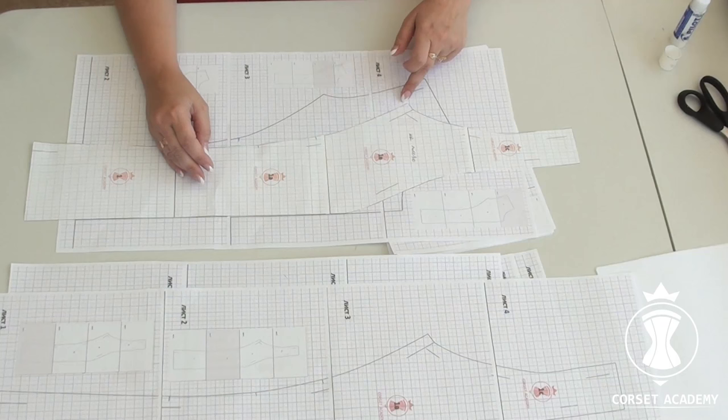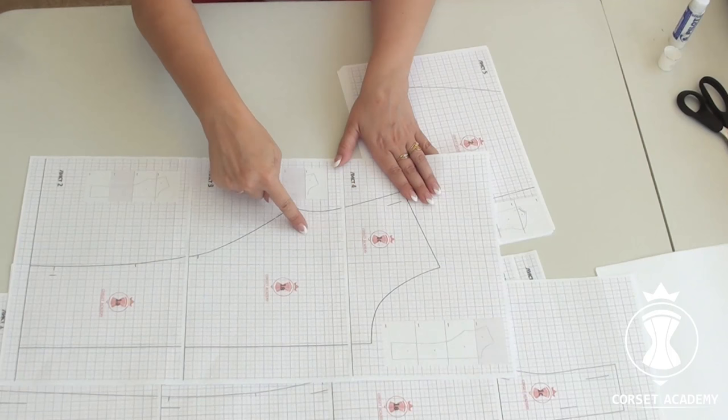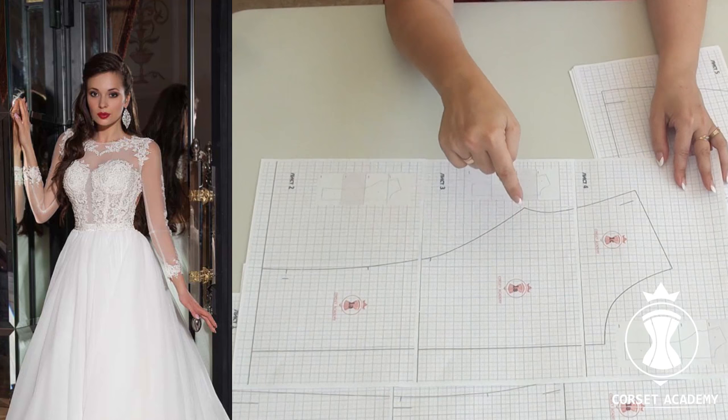So I will only use the top part of the pattern with shoulder seams for cutting the small lace insets on the shoulders of our dress. If you feel like covering the front of the dress with lace up to the very top, you will also need to cut the lace part after the pattern with shoulder seams.